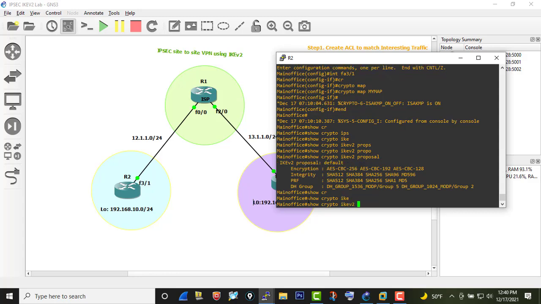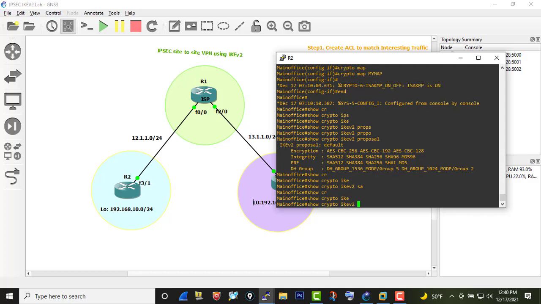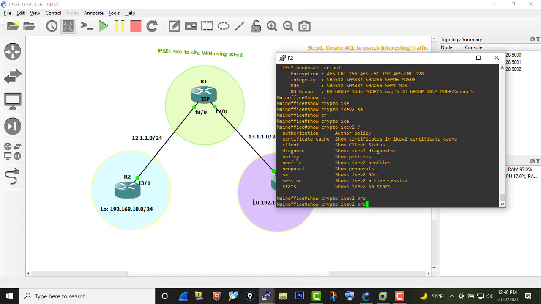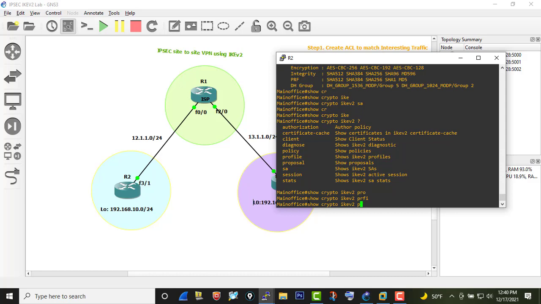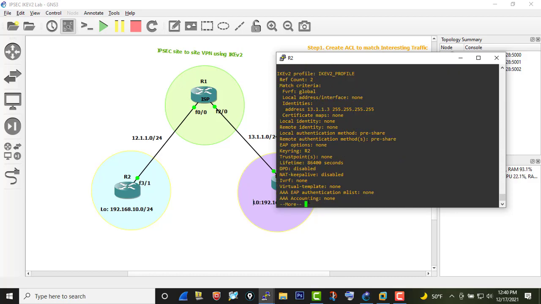So crypto IKEv2, what else? What I can show you right now is the profile. See, what we have done, IKEv2 profile, the name of my profile, right?